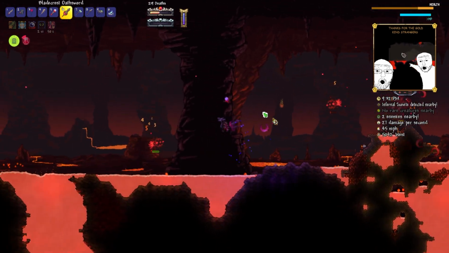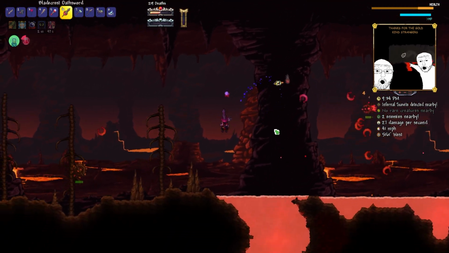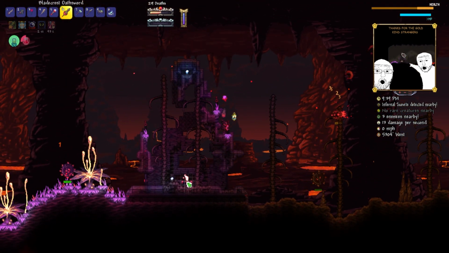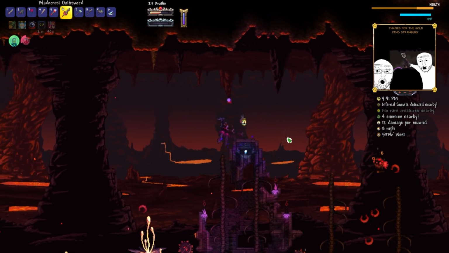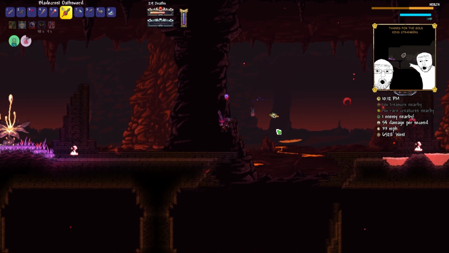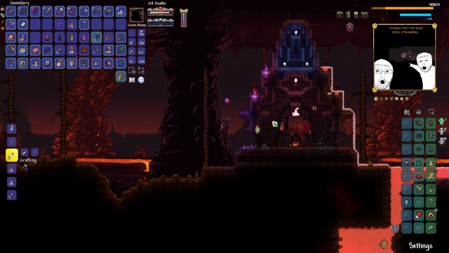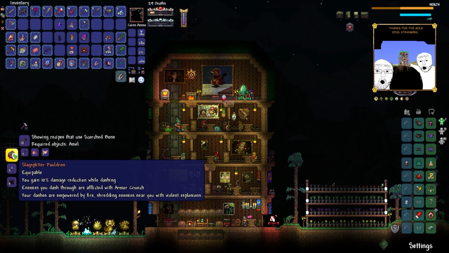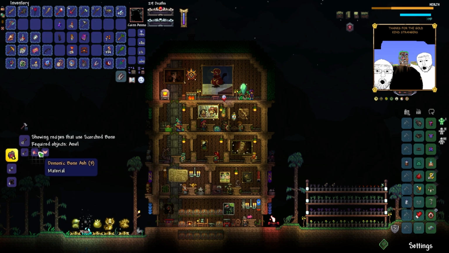You know, I've already put all my money away. Whoa. It's like an entirely new biome down here. This place kind of gives me Starbound vibes. Reminds me of an area in Starbound. Ashen Altar, used for special crafting. Oh, we also got the Demon Scythe too. That was really interesting. So we can make something called a Slag Splitter Pauldron, equipable. Gain 10% damage reduction while dashing. Enemies you dash through are afflicted with armor crunch. Dashes are empowered by fire, shredding enemies near you with violent explosions. What is all that?